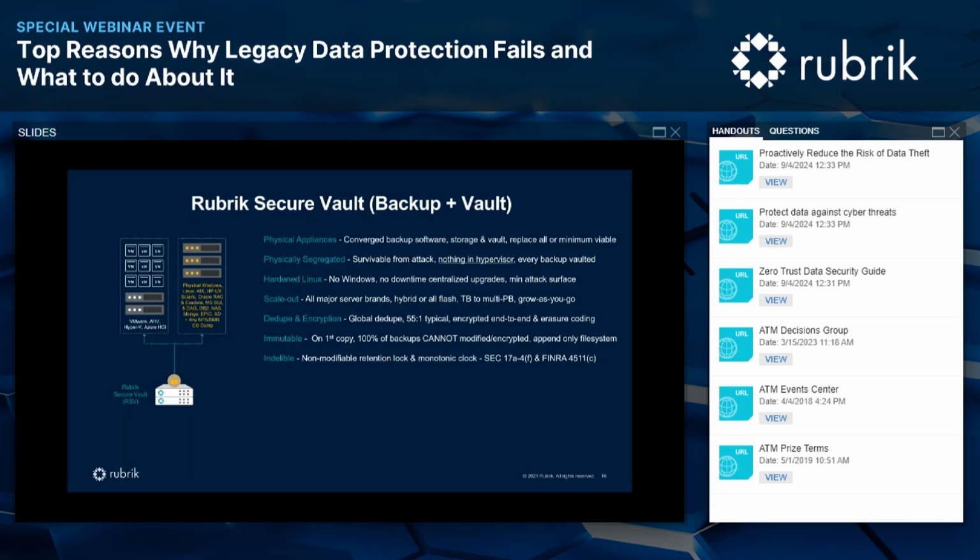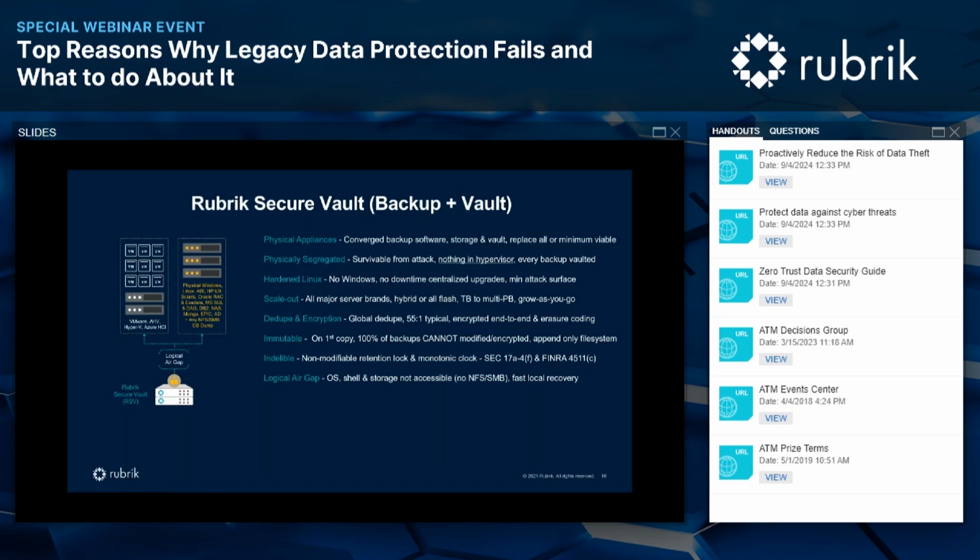So this is like having the security of a tape-based worm backup, but the speed of recovery from disk on the network. But you also have to make sure that you're protecting it from the attacker accessing the backups themselves. So built into every Rubrik Secure Vault is a logical air gap.